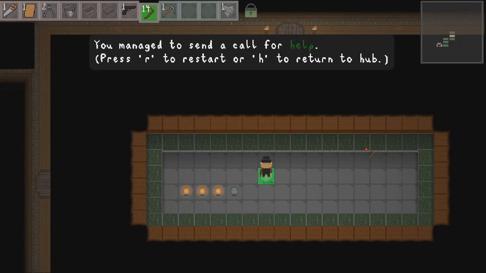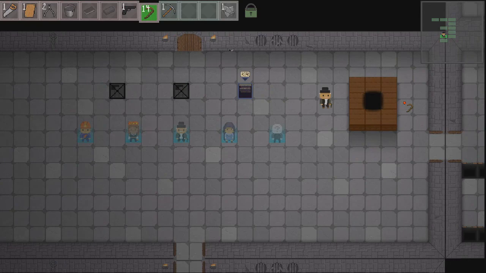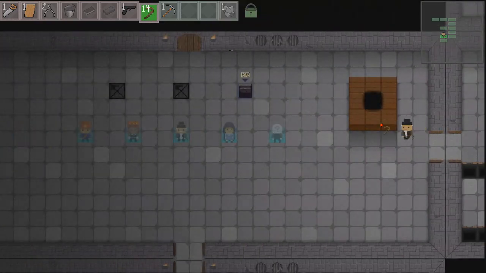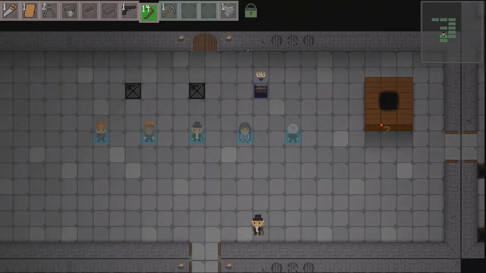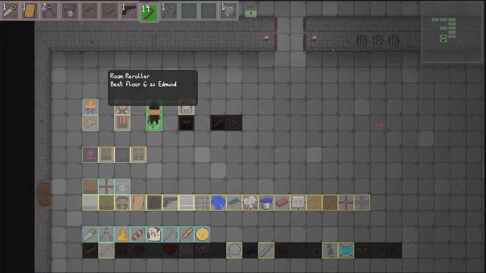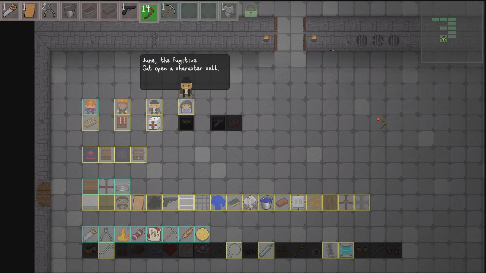So let's go back to the hub as Edmund, who still is holding all of these resources. I don't know that any of these resources could do anything amazing in any of these old rooms. Let's go read the description of the room re-roller. Okay, so I guess until we get it in our inventory, we don't actually get the description of what it does, but presumably it's going to re-roll a room.